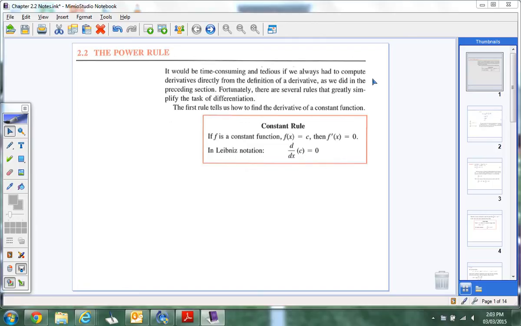There's no variable. Good. There's no slope. Because for a constant, f of x equals 2, what kind of line is that? A horizontal, flat line. So the derivative of that would be 0. We'll get to that more a little later, but your first rule is a simple one: when taking the derivative of a constant, it essentially goes away. It's 0.